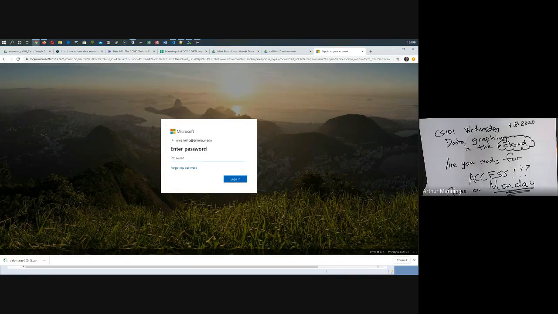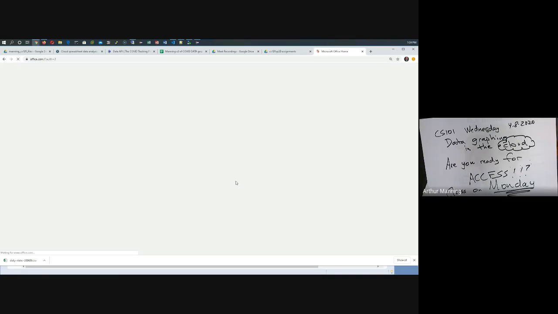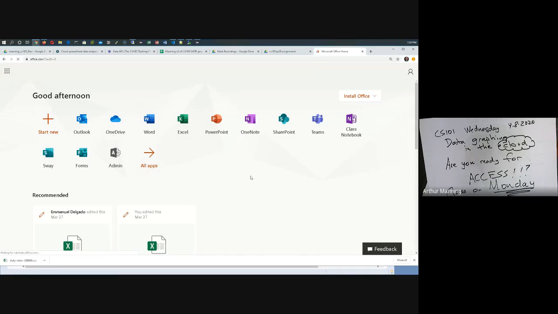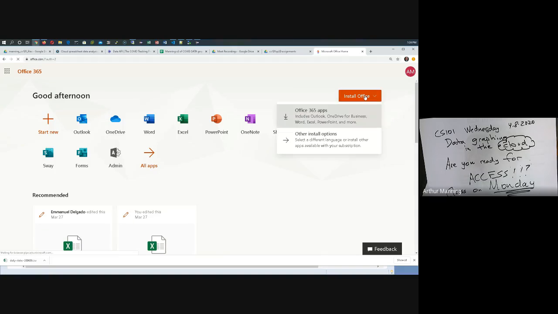They do not provide Access in the cloud. So what you have to do is sign into your Office account with your Emmaus email. Up in the upper right, you need to download that installer, Office 365 apps.